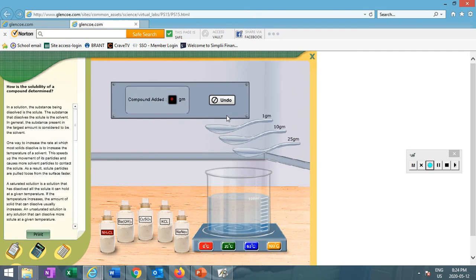Okay, so in the intro video we talked about what we're going to do. We're going to test these solids at different temperatures, and you're going to produce a solubility curve, and hopefully you will visualize the trend. These are all solids. You can see they're white powders, that when you increase the temperature there should be more dissolving. So if you're going to do this on your own, start with the highest one.